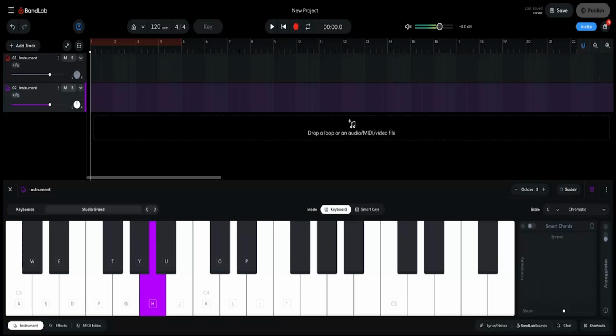So it's like. Okay, that's the basic tune for the right hand.